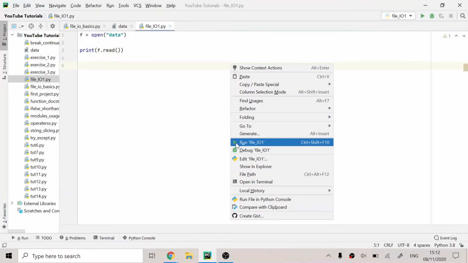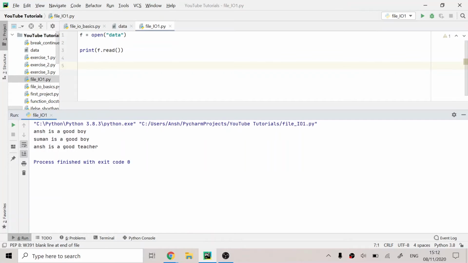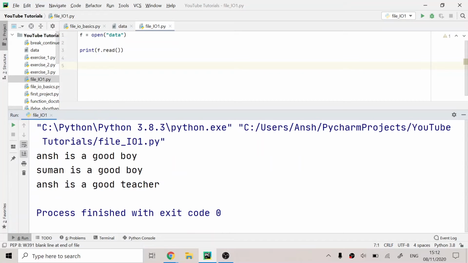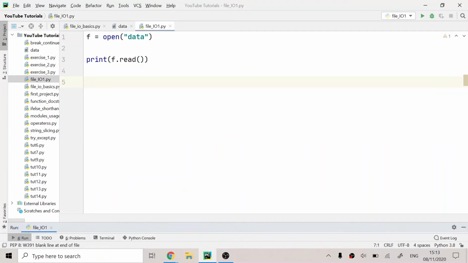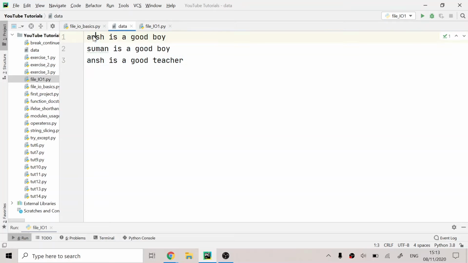If I run it, as you can see, it has read everything that's inside the file and printed it in the console. But if I enter a number right here, for example 3, the f.read function will only read 3 characters of the file, that is A and S, and after that the pointer will stop here.